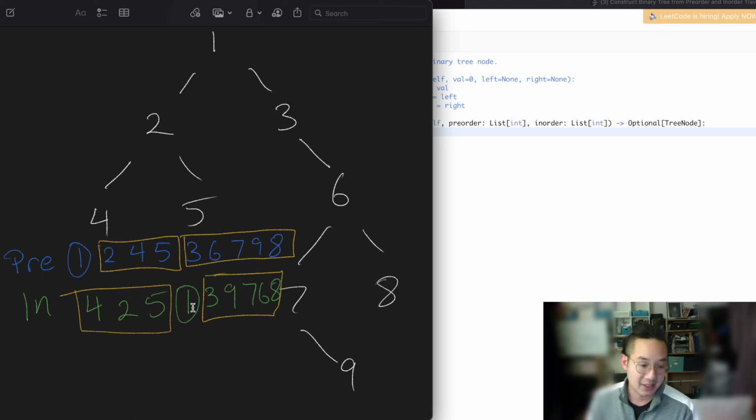So what happens in in-order? In-order is all the left, then you do the middle, then you do the right. Pre-order, you do yourself, you do the left, you do the right. Essentially, we get this pattern where it's split straight down the middle. All the items that are of the middle and behind are going to be the left. Everything after the midpoint is going to be the right.